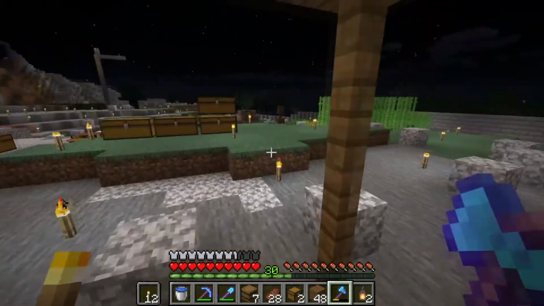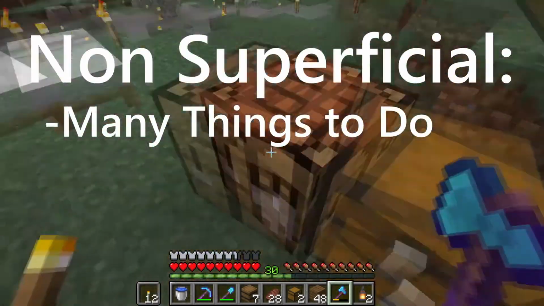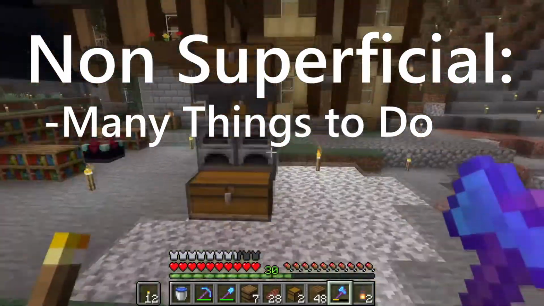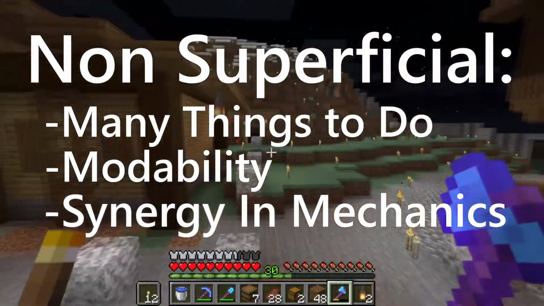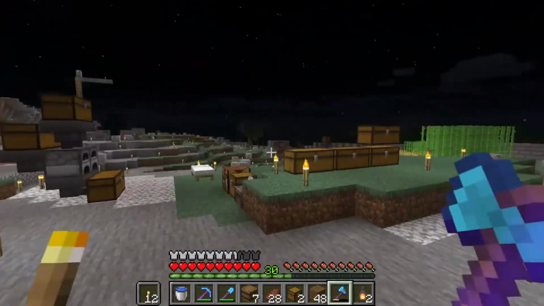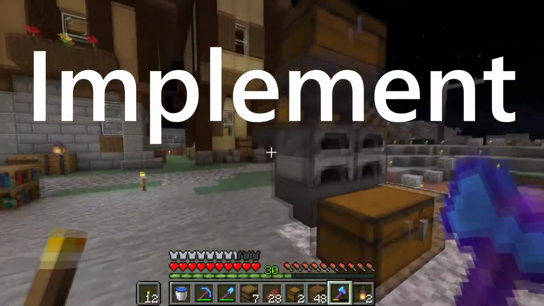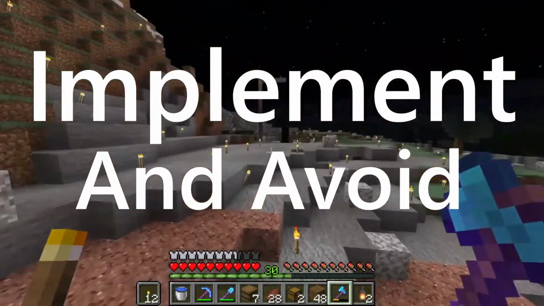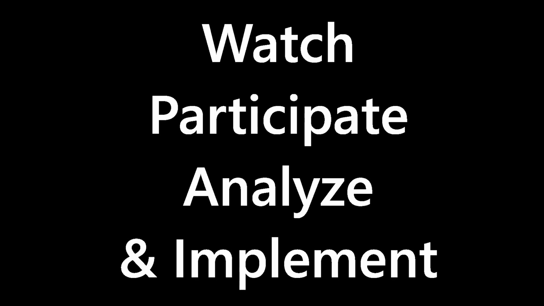Instead, for Minecraft, the good things that you're going to look for are perhaps high versatility in the types of players that can play, high modability, or maybe high synergy between the different blocks that exist in the game. It is a sandbox game after all, so you want the different elements in the game to have high synergy. So look for the good things in a game that are not specific to that game that you can implement in your games. Also look for the bad things. You definitely want to see what's not good in a video game and avoid doing that. Do these things and you can get better at game design, and when you get better at game design, your games are going to be way more impressive.